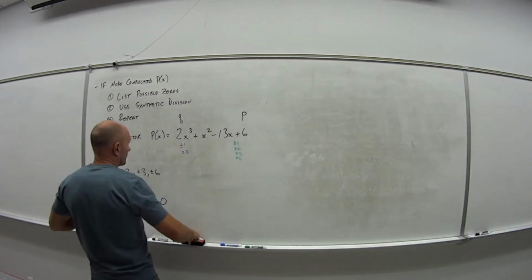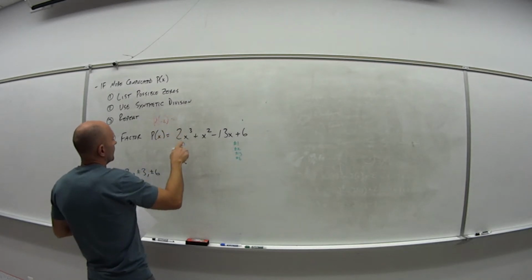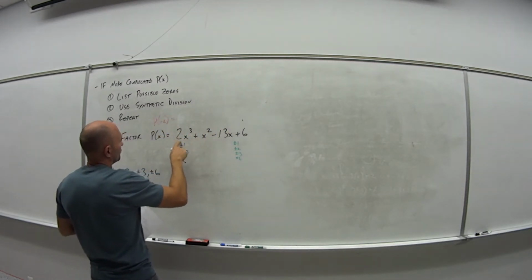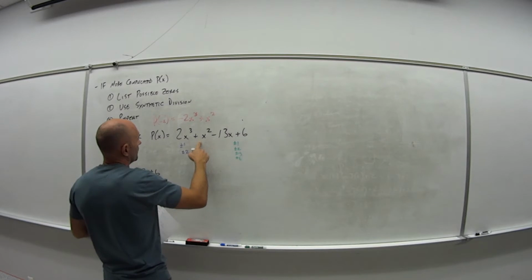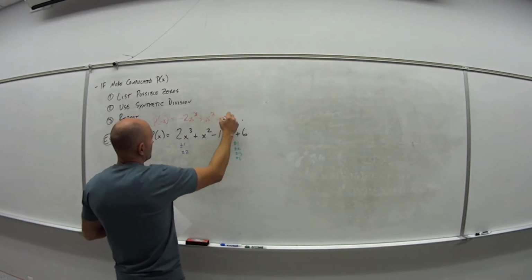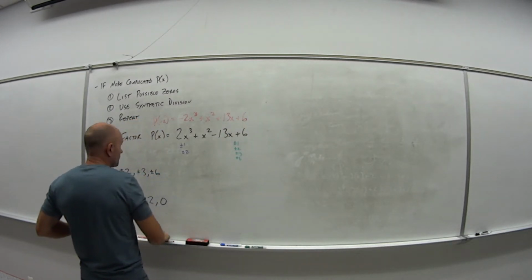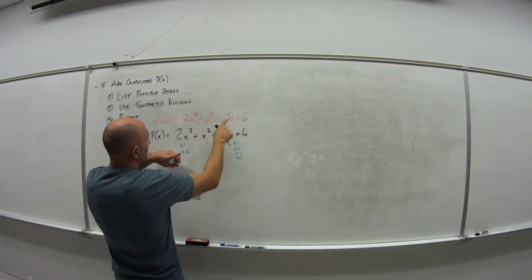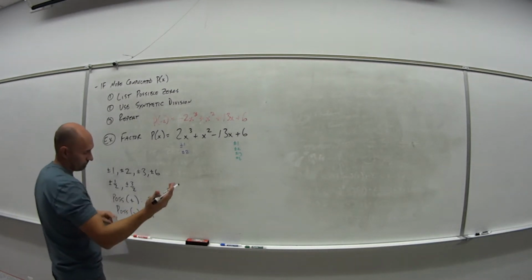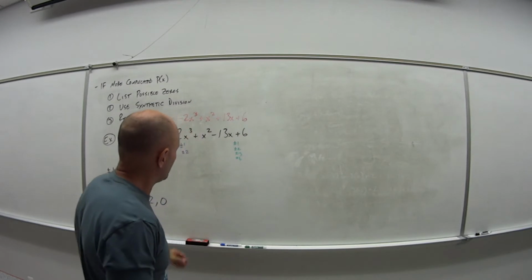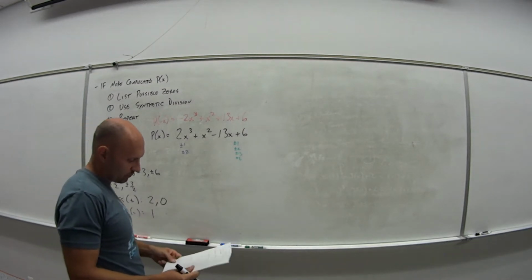My p of minus x, well, anywhere I have an odd degree, that's going to change. So this goes from plus 2 to minus 2x to the third. This stays the same, so plus x squared. This changes to positive, plus 13x. That stays plus 6. So I get what? Negative to positive, that's 1, and then it stays positive. So my possible negative roots is 1, and that's it. I can't go down by 2 and still have a possible value. So 1 possible negative, 2 or 0 possible positives.